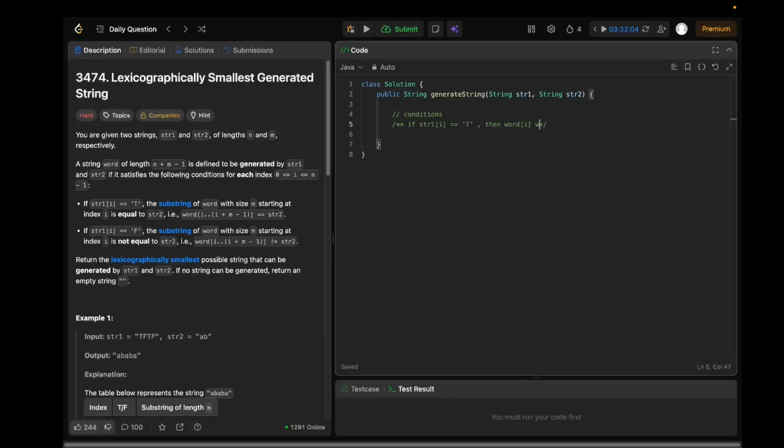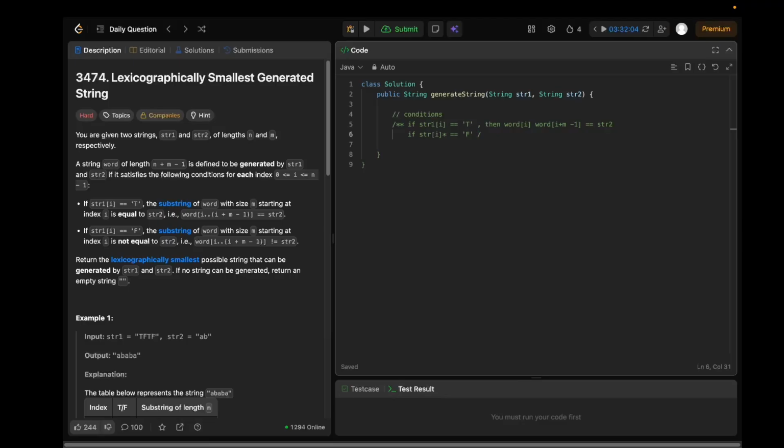So from word[i] to word[i + m - 1] should be equal to whatever the value of str2. And if str1[i] equals 'F', then the substring of size m starting at index i is not equal to str2.